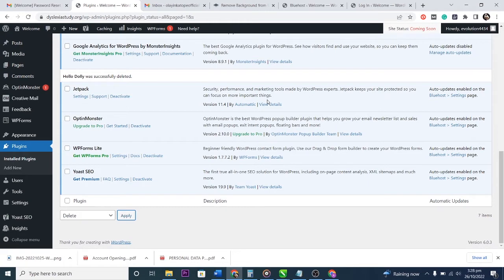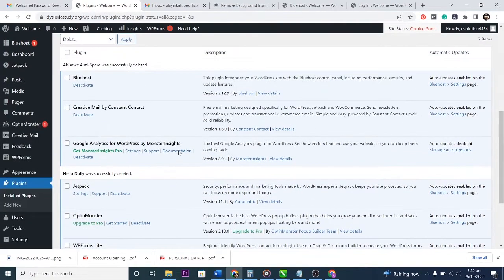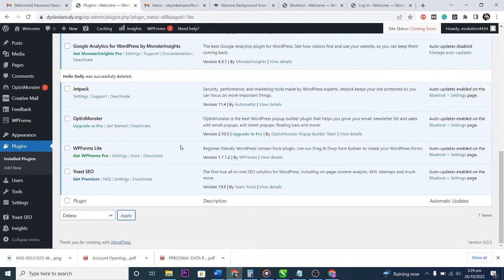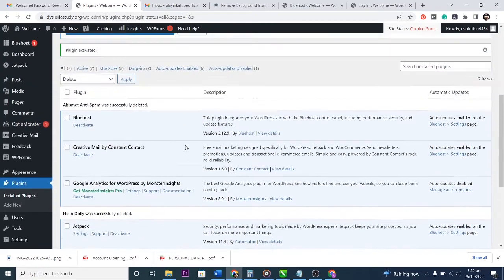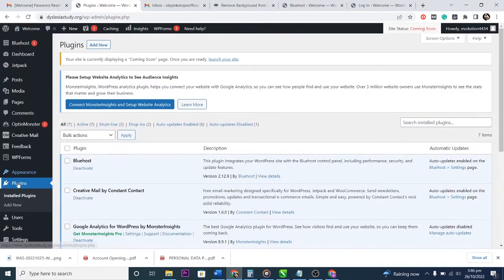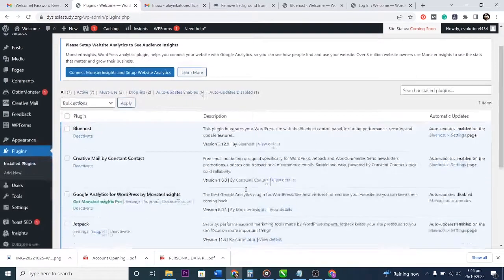You can use the bulk actions too to deactivate many of the themes, many of the plugins that are working on the system. So these are the plugins that I have on my system. And then I've installed Yoast SEO again, which actually helps you with posting. If you want to post, it will make sure that your post aligns with search engine optimization and can be easily indexed. So I can easily add more plugins if I want.